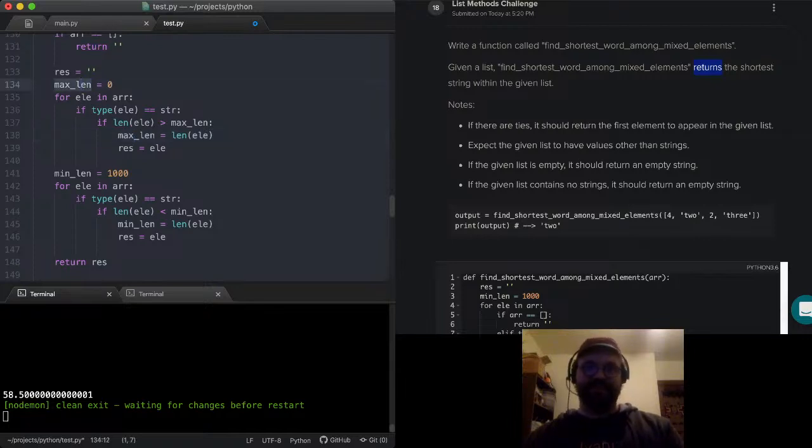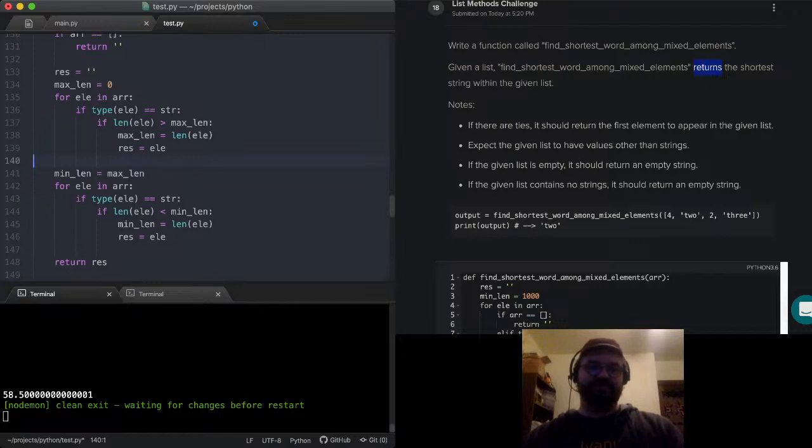We could just say min len equals max len. We'll start min len down here, right? Since I'm doing this, this is just for semantic reasons. I could start this as min len here, and then use min len. But since I'm literally starting at 0 and calculating the maximum length, it just makes more semantic sense to call it maxlen, and then just do an arbitrary swap right here and say, okay, now minlen equals the longest one, so we can find the shortest one.